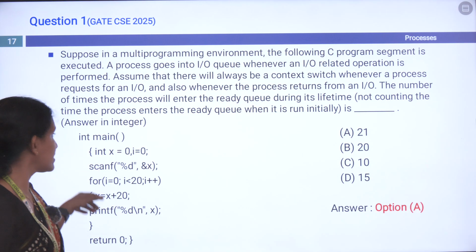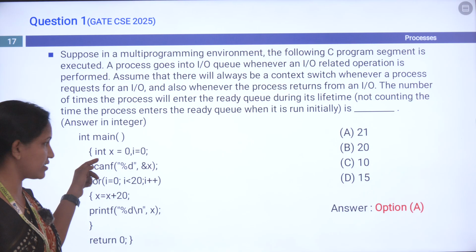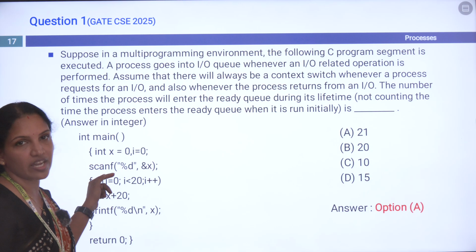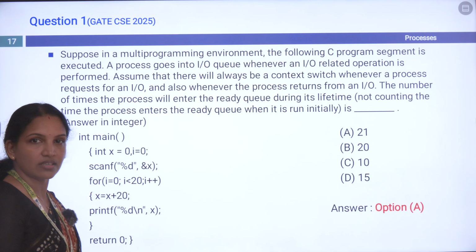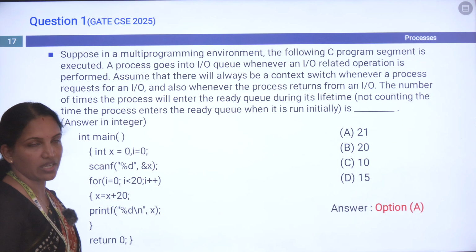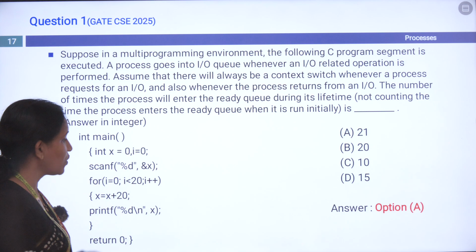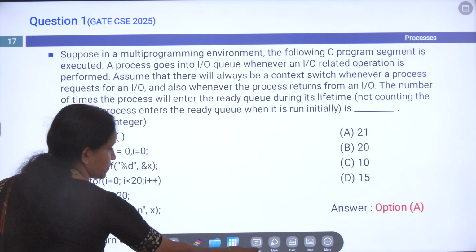So see the program. The first line is the declaration and initialization. The second line is a scanf statement, which reads the value of the variable x. That is an input-output statement, so an IO operation is required. So the process will go to the IO queue.